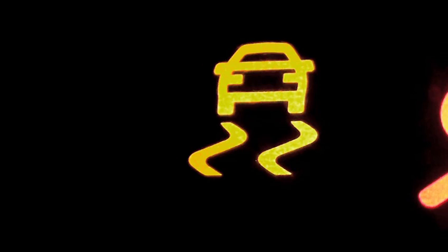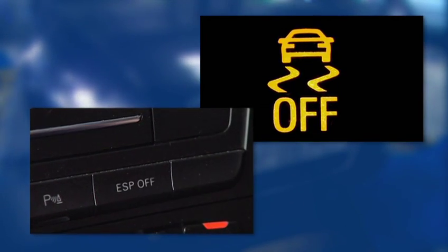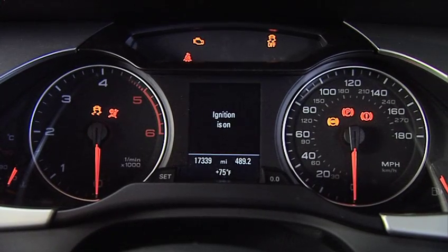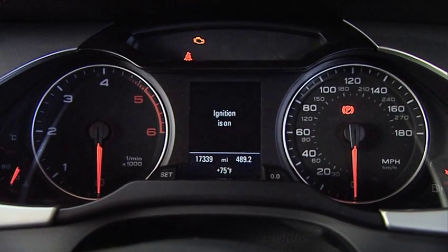And also, if the stability control system has a switch to turn it off, then that would fail if it was insecure or faulty. Well, that's fine, but you have to be quick to check all these malfunction indicator lamps, don't you? Because they all come on at once. And if any indicate a fault, then that's a fail. It is, but a vehicle should only be rejected if it's clear that a lamp is indicating a system malfunction. OK, that's straightforward enough. What next?